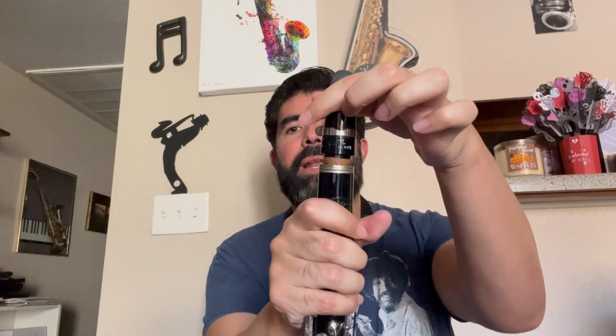And with the clarinet, the same thing. Once you have that there, you want to do the same thing. Whenever you put your instrument together, saxophone or clarinet, you want to make sure you're doing a twisting motion, right? When you get that in there, whether it be here, or at one of the tenons, you always want to do a twisting motion. Just like with saxophone, when you're putting the neck on, you want to twist. When you put the mouthpiece on, you also want to twist that on there just to get it in better.